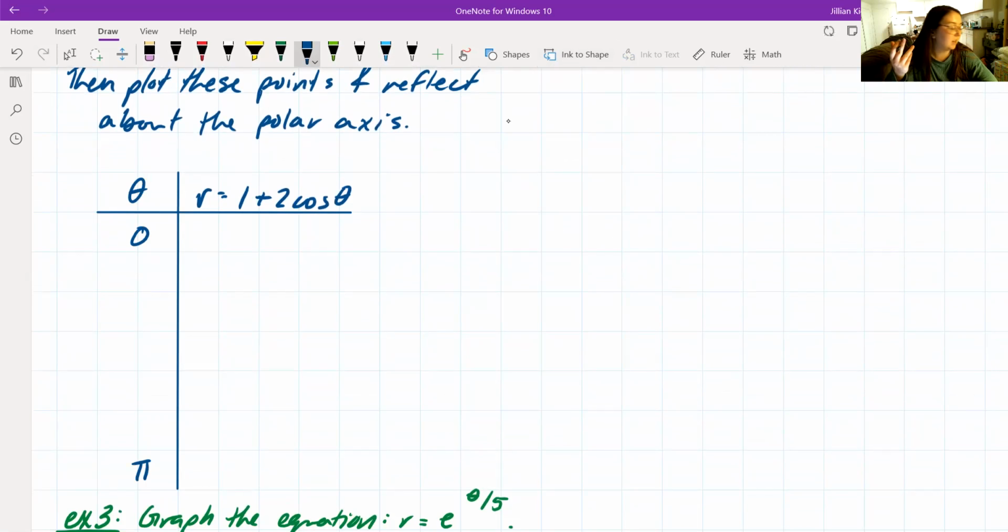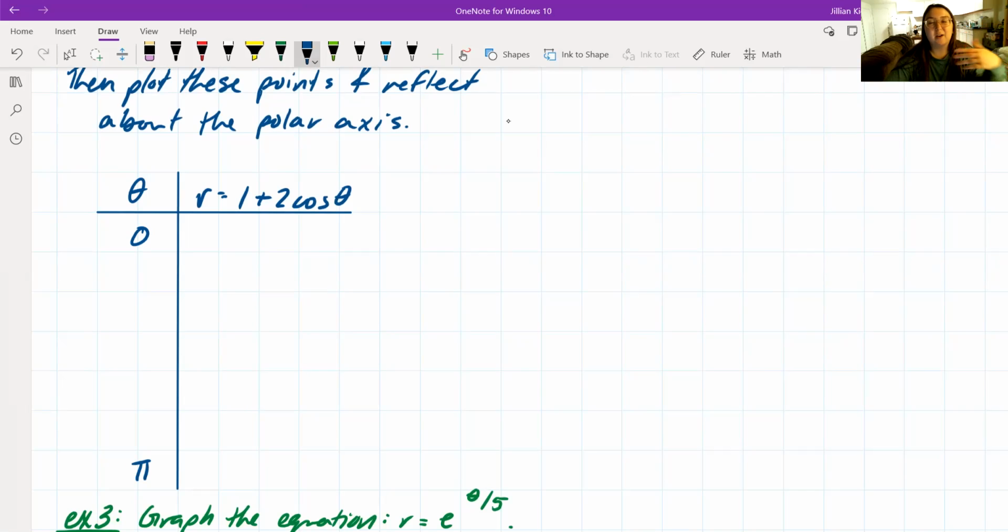Now we want to fill in all the values in between. We don't have to test for every single significant value. We don't have to test for every value on the unit circle. We can just pick a few values to test. It'll be really helpful to test out any of those values that are going to give you a 1/2 or a -1/2 when you plug those values of theta into cosine. So you definitely want to remember to consider your integer multiples of pi over 3.